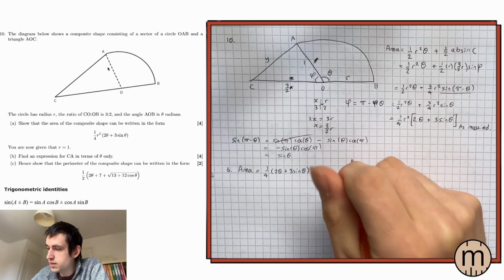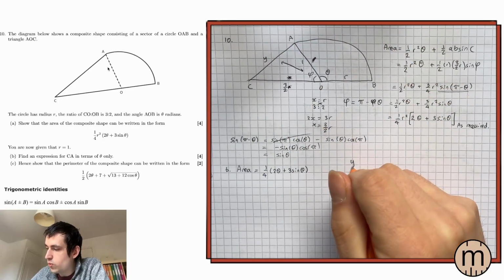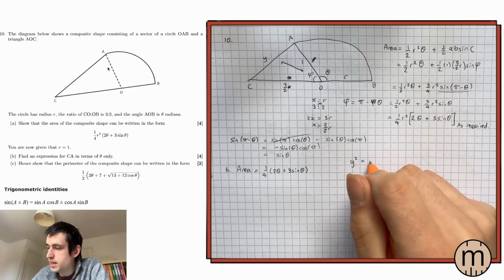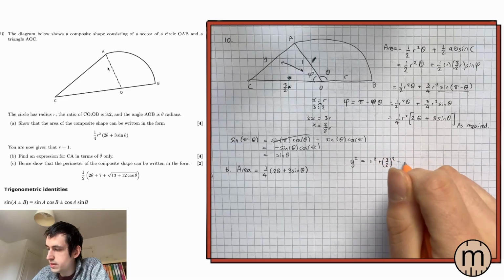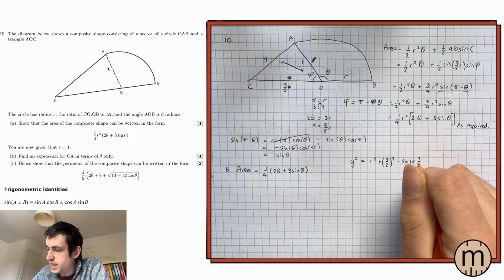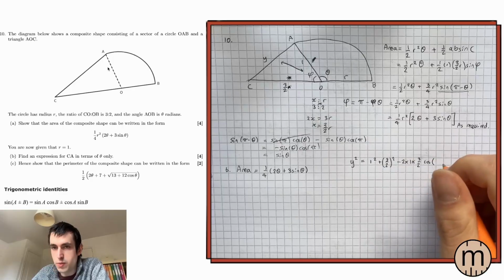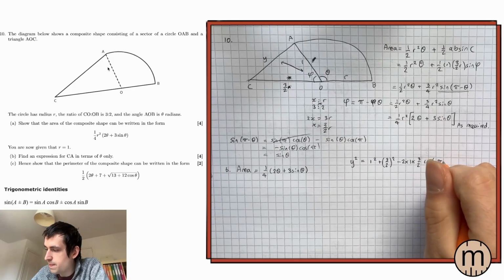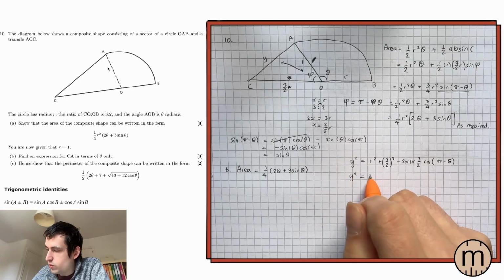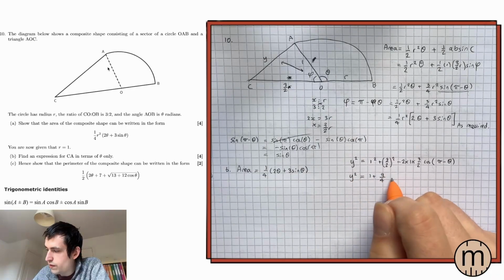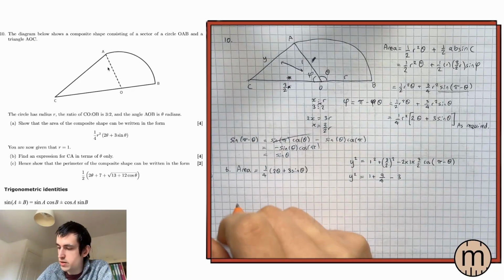So the cosine rule tells us that, again, it's the two that are opposite, which are the first and the last thing. Y squared is going to be equal to b squared plus c squared. Doesn't really matter which way around it is. Minus 2bc cos of the angle. The angle is not phi because we want it in terms of theta. The angle is pi minus theta. So that means that y squared is going to be equal to 1 plus 9 over 4 minus 3. And then cos of pi minus theta, we don't know.